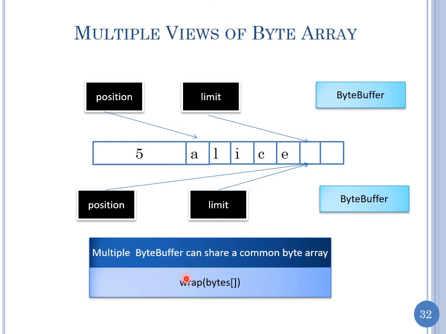Okay, and there's this call called wrap that can create a new byte buffer from a particular sequence of bytes, and then we can go and muck around with its position and limit to make sure that the right access is given before we give it to the application program. Okay, so that's something else you need to be aware of, that you are getting a view of the buffer, and that should be okay. The byte buffer abstraction should prevent you from accessing any other part of the buffer. Just make sure you don't write to that part.